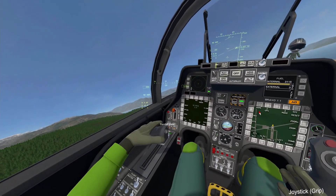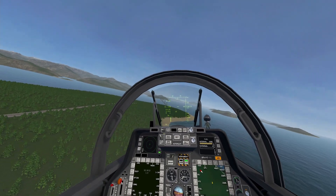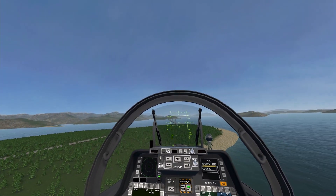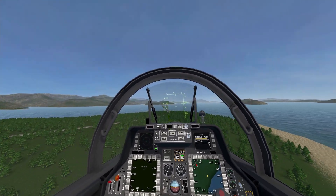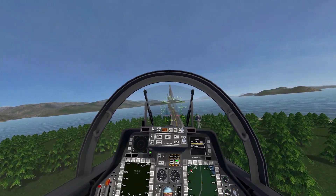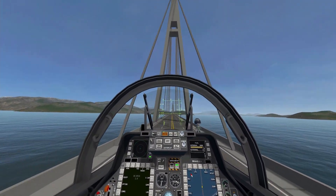I'm going to take it towards the bridge and see if I can maintain a parallel with the road and see if it handles as I want it to. By the way, this is not adjusted — you can just adjust it here. 400 knots, I'm going to bring down the power a bit. Don't want to go over Mach 1 at the moment. Let's see if I can take it through the bridge — let's find out. The bridge is bending a little bit, which is fine.